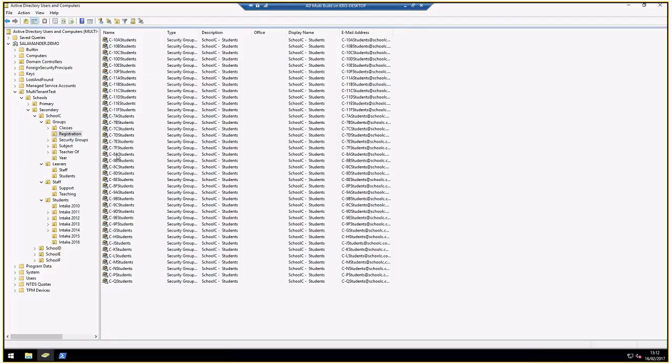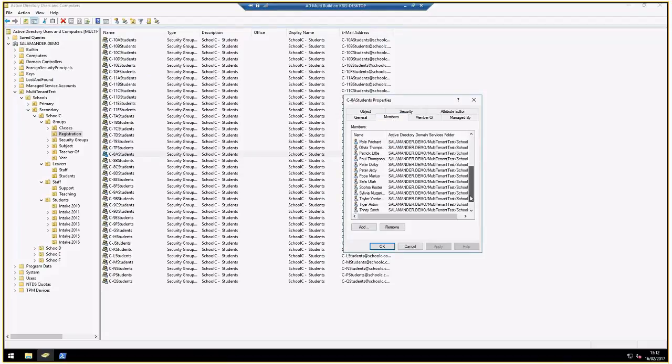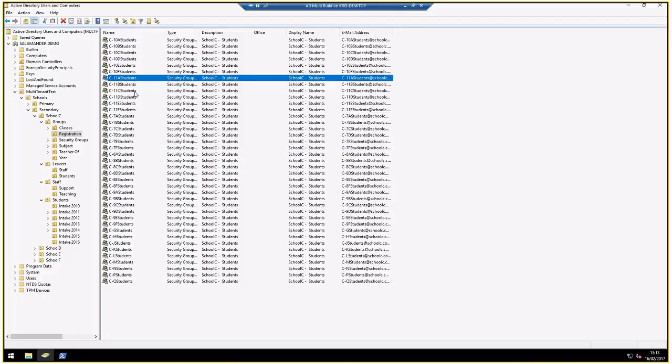We can also create groups based on registration. So there's students of 8A. Obviously, as the data changes in the MIS system, we can then replicate that through to the groups. So when the students move up a year, they will be moved up to the next year group. When the students are changed in registration group during the day, the next time we run, we will then move them from whatever registration group they were in to the new registration group.